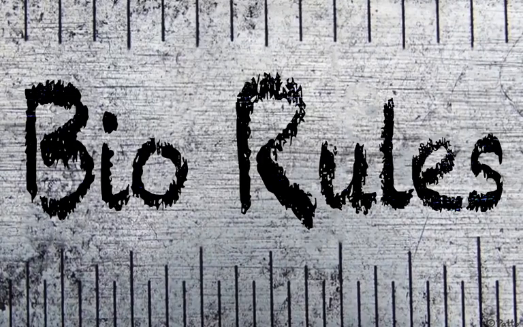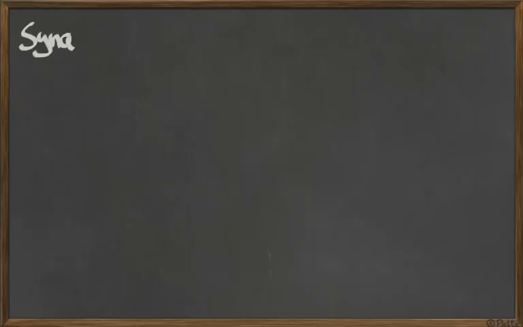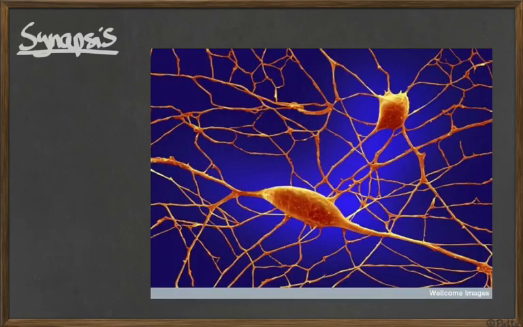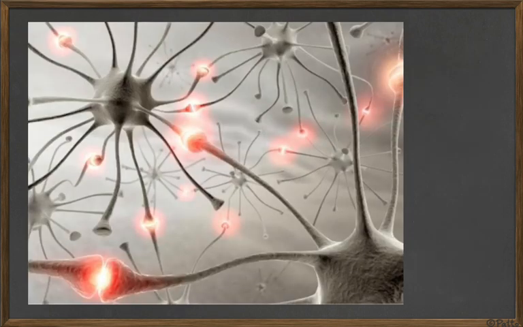Now we are going to be getting to our final class about how impulses are transmitted along a nerve cell. Actually, now it's not along a nerve cell. Now we're going to see how the nerve impulse that was transmitted along a nerve cell is going to be transmitted to the next nerve cell, which is called a synapse. So today's class is going to be about synapses, which ultimately is about the connection between nerve cells or between the nerve cells and the effectors, the ones that are going to be making things work.